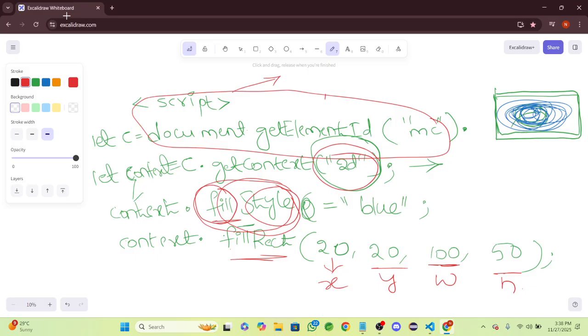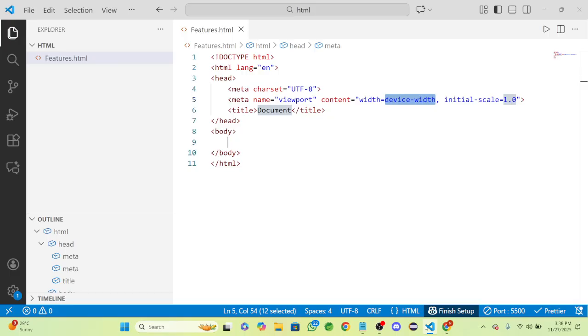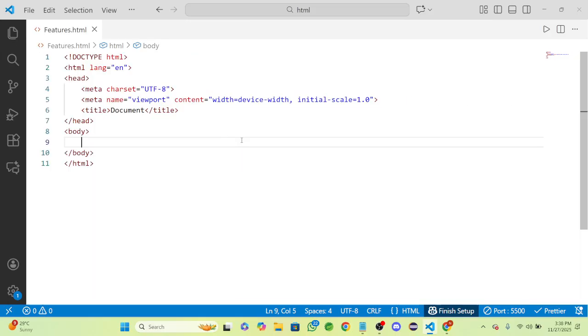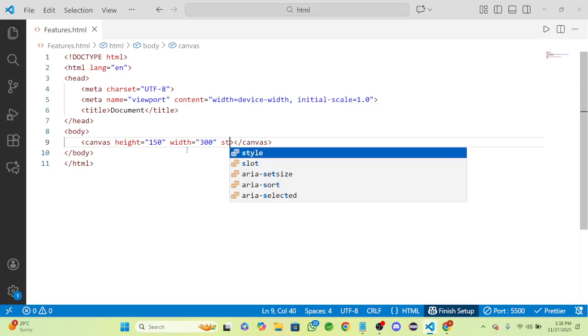Okay, we will do that by opening VS Code. What is our first thing? First thing is that we need to take the canvas. After taking the canvas, we give the height as 150 and width equals 300, based on your wish. And let's take the border. Border is a CSS property.